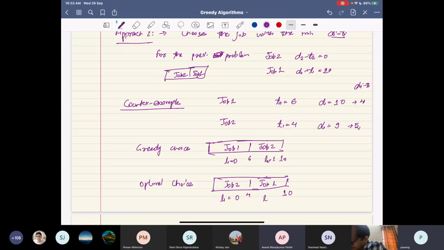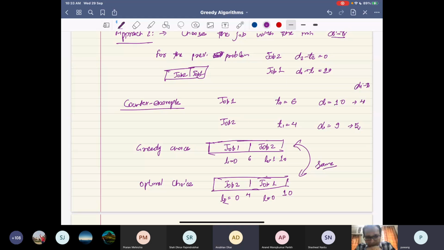Zero and zero. So then this is not a good counterexample, then. Both greedy and optimal are giving me the same value.